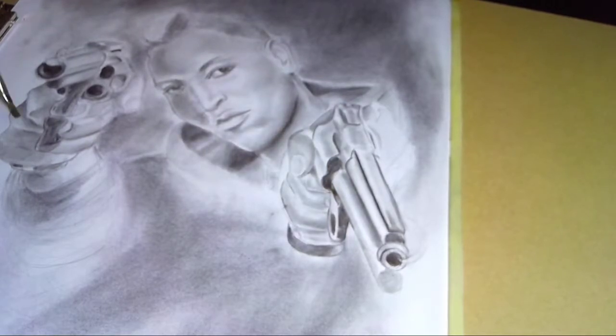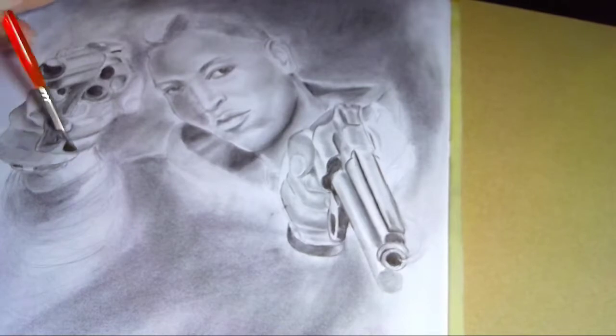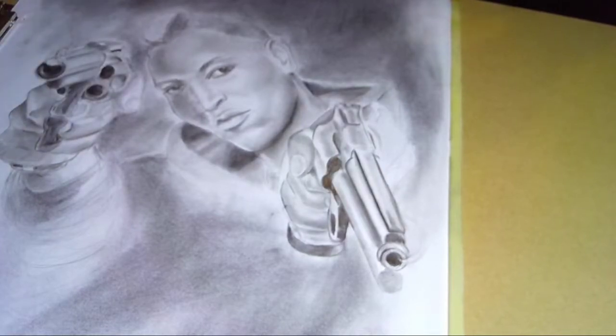I think for now I'll leave the hand alone, just for now. And it adds a little bit more drama to it if I don't cover this area right here. But it's kind of off balance. Now I'm just working some more of this in here.